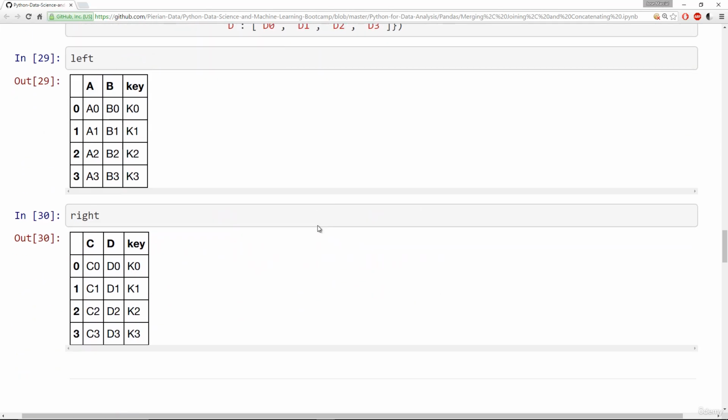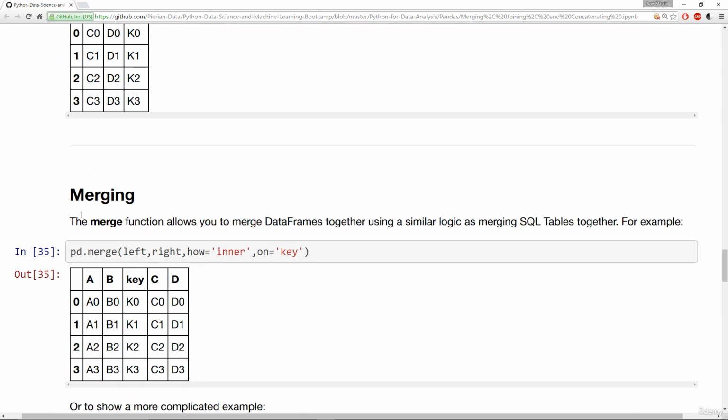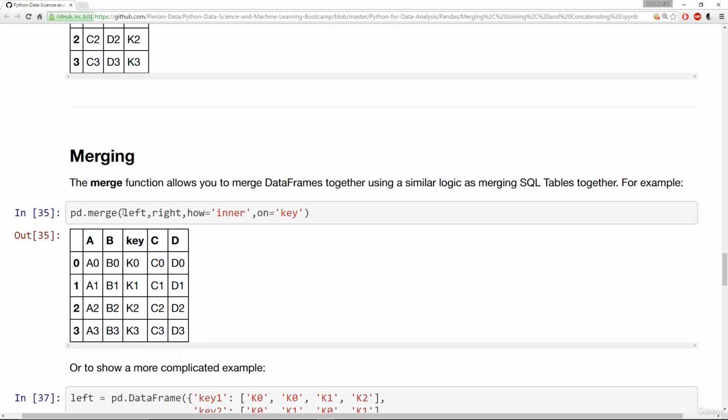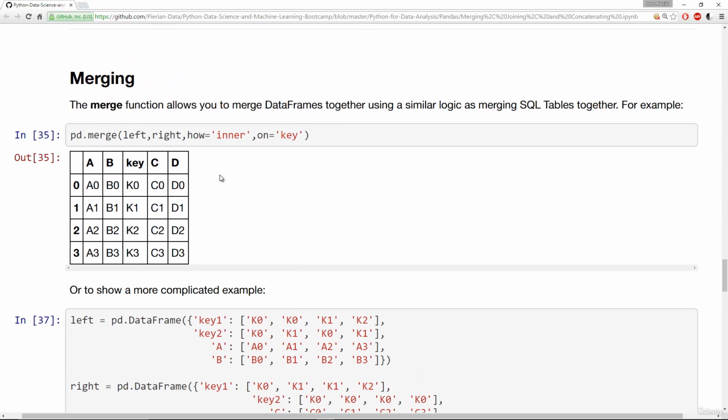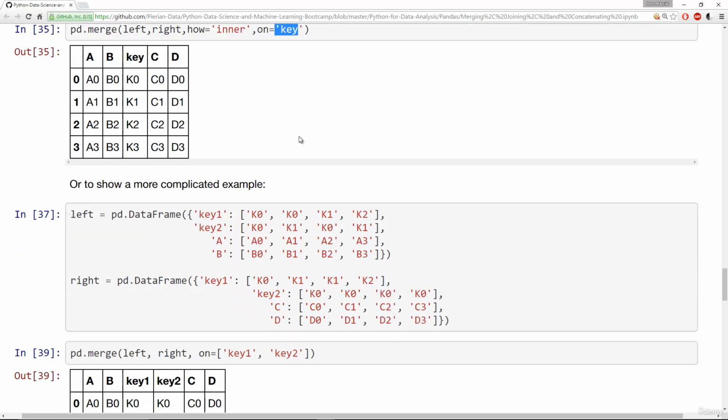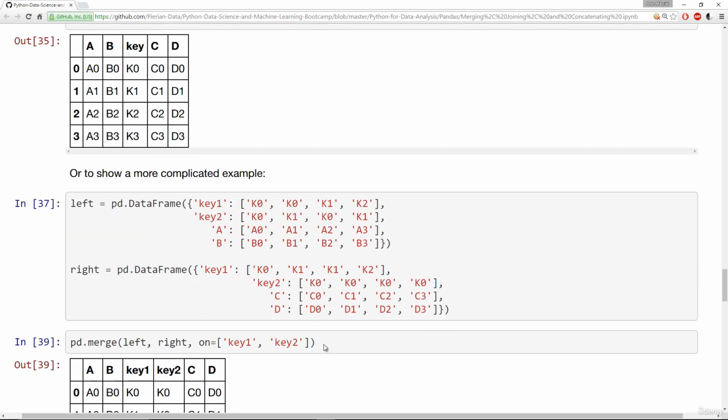Next, you have pd.merge, and pd.merge allows you to merge data frames together, and you just pass in your first data frame you want to merge, and then your second data frame you want to merge, and then you say on, and you can pass in just a single column key, or you can pass in a list of keys. And by default, it will merge on inner. If you're unfamiliar with merging SQL tables, don't worry about this how too much. Just worry about one data frame on the left, one data frame on the right, and then on a certain key column or on a list of key columns. That's really the only functionality of pd.merge that we'll be using throughout the course.